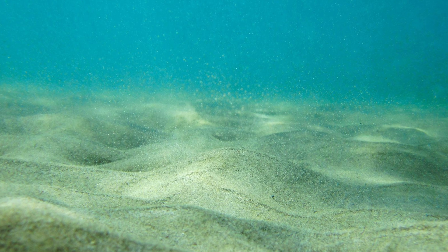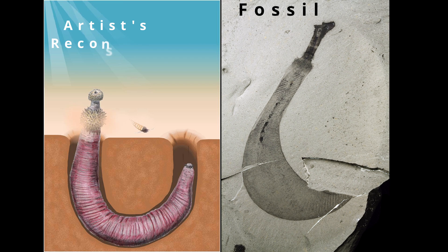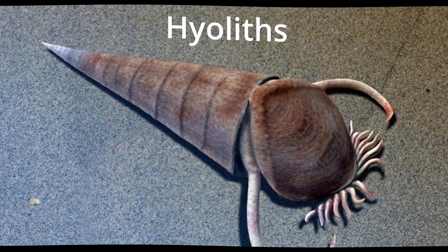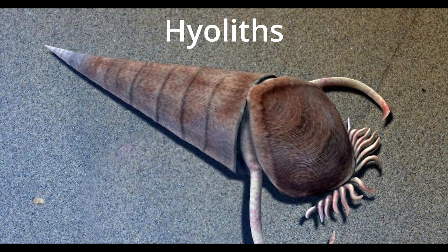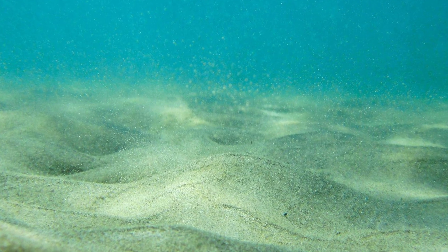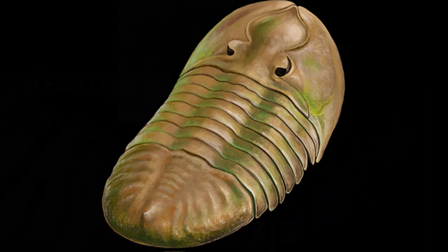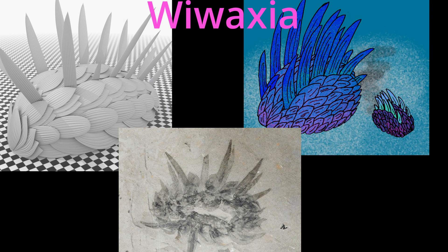Let's take a look at some prominent examples, starting in the sediment at the ocean floor. Curled in a U-shape underneath the sediment, a priapulid worm, Ottoia, stuck its proboscis out above the sediment surface. With its tooth-armed proboscis, Ottoia grabbed certain unlucky creatures making their way above. One species found inside Ottoia's guts are hyoliths. The hyoliths were likely just grazing the bacteria on the ocean floor when they met their end.